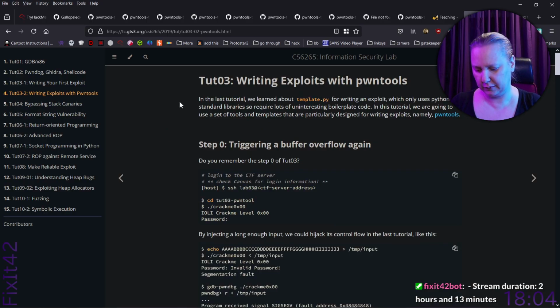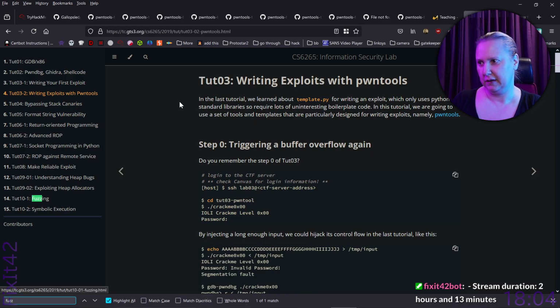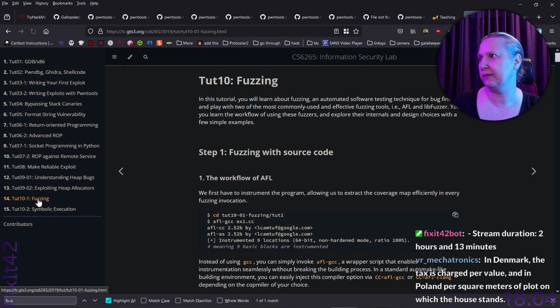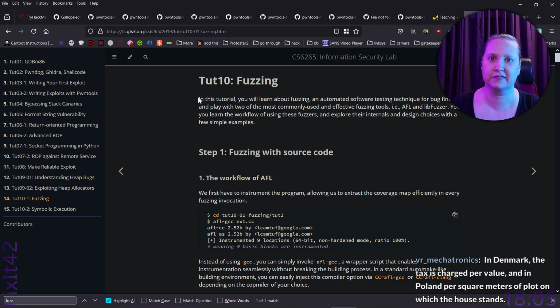Why did I find this when I search for fuzz? Oh, fuzzing. It's in Denmark, later the tax is charged per value, and in Poland per square meters of plot on which the house stands. Oh, you're talking about the house. Yes, we have a taxation value for the house, which is lower than what you buy it for. But I don't know exactly how it works. I don't really check it out, because I'm not moving a lot.